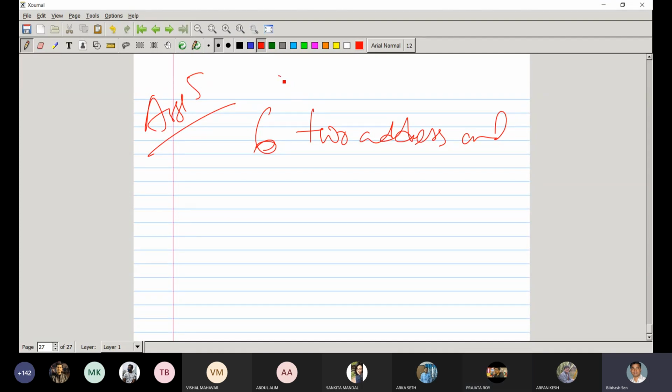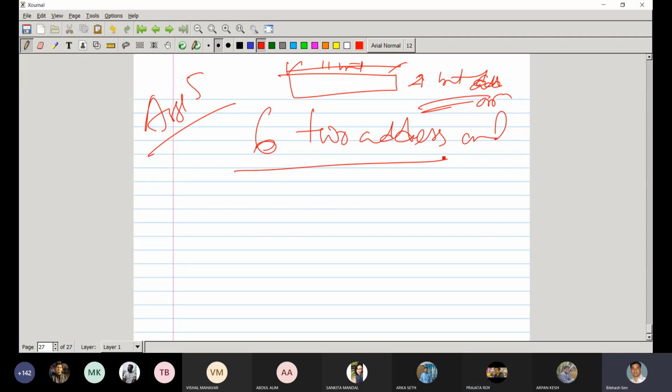Because all are the same, I am telling you that the length is 11 bits and 4 bits for the operand address. This is the only thing the same for all these questions. Now, sir, assume that the architect has already designed 6 two-address and 24 zero-address instructions. Clear?